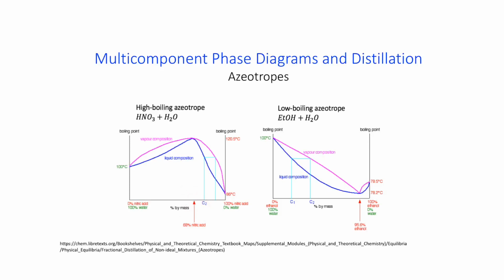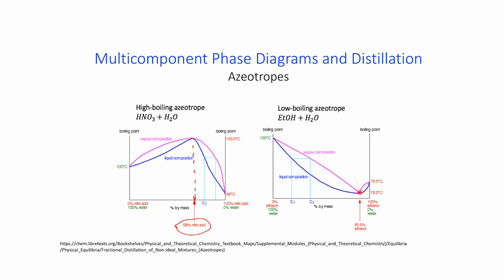If you go into the stockroom or go on Aldrich or other chemical catalogs, you'll see that a common percentage of nitric acid that you can purchase is that 68%. It's similar with our ethanol solution. We can't distill pure ethanol from a dilute solution of ethanol. We can enrich our solution in ethanol up to 95% ethanol, but then we reach our azeotropic limit.